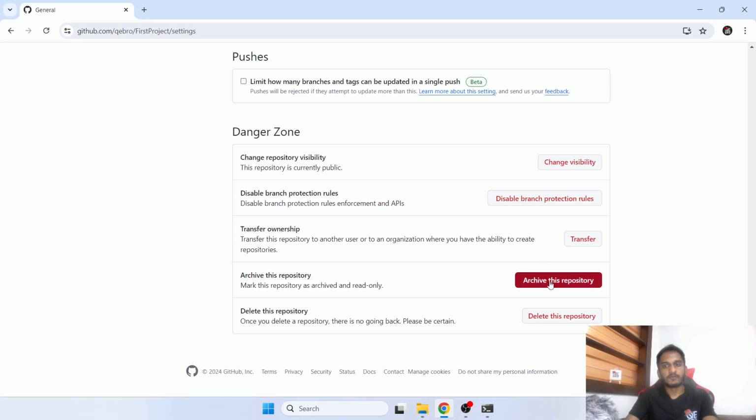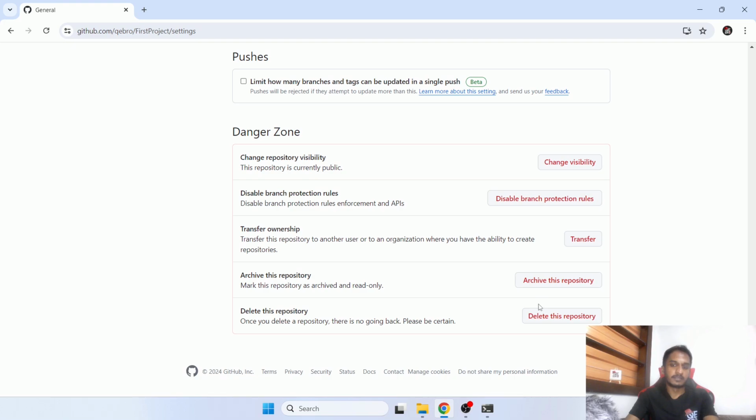And then if you want to archive or delete, these are two different things. Archiving means the repository will still be available, but read only. No one will be able to commit or push any changes. But if you delete this repository, the repository will be totally gone. That is the difference. So you need to think wisely about what you need to do.